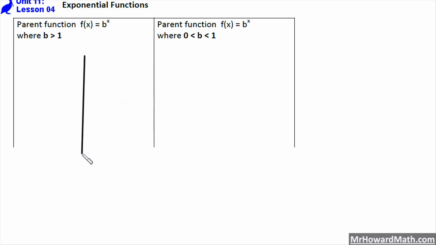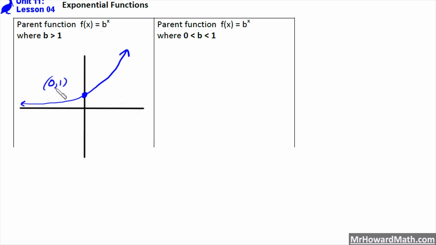They have several things in common, and we will be tracking these specific anchor points each time when we're graphing transformations. So when the base is larger than 1, we'll use the point (0, 1) and the point over here (1, b), where b is the base, whatever the base is. If the base is 2, this y-coordinate is 2. If the base is 3, this y-coordinate is 3. And they all have (0, 1).